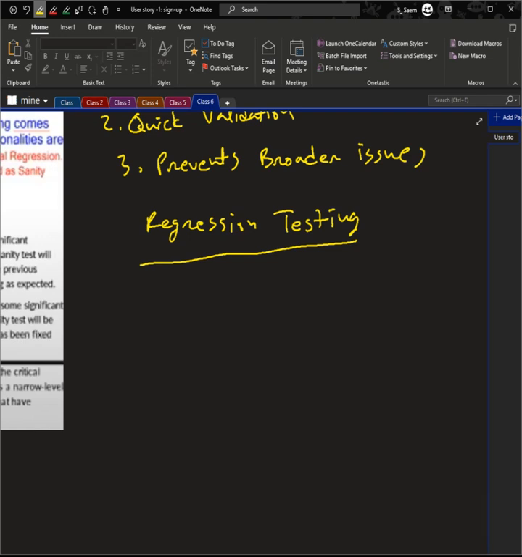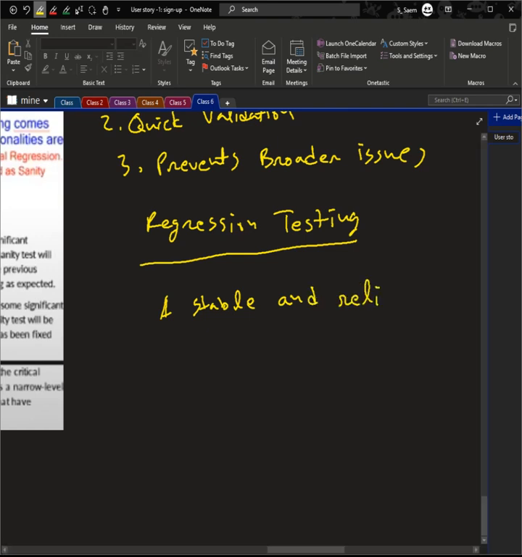This process repeats until you achieve a stable version that meets all requirements. Testing, fixing, and retesting are iterative and ongoing. The goal is to ensure a stable and reliable product.